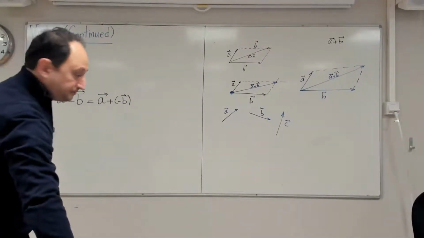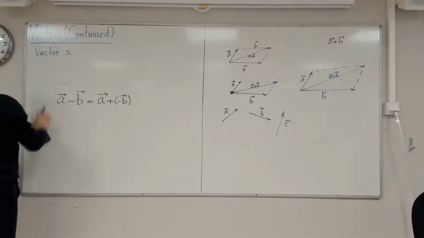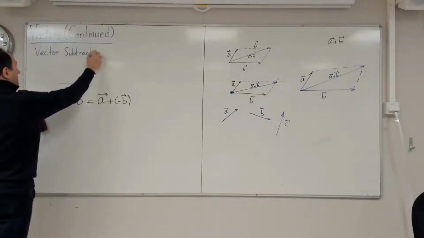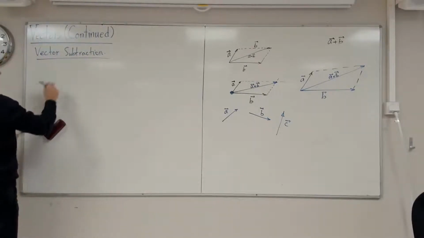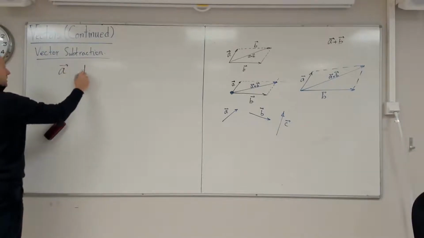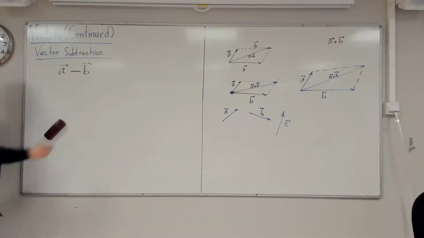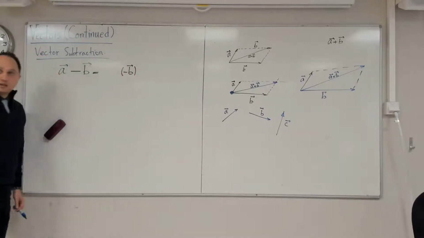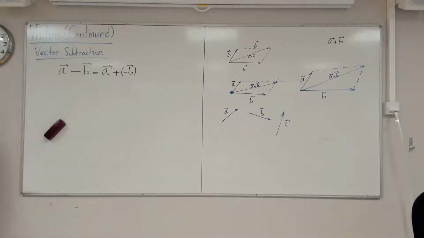Vector subtraction. And then I will write this as the definition here. So if I give you two vectors, A and B, and if I ask you to construct the difference of these two vectors, you do it in this way. You find the negative of B first, and then you add A to the negative B. So that is the definition of how you need to subtract two vectors. Yes?